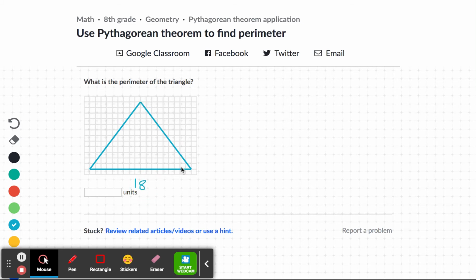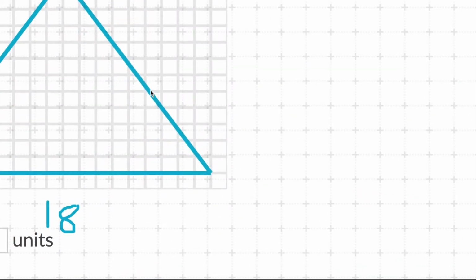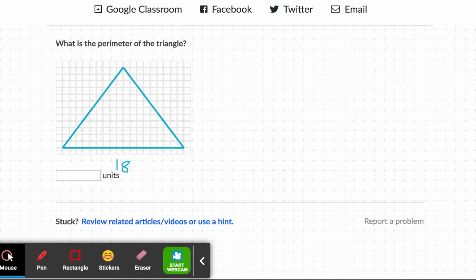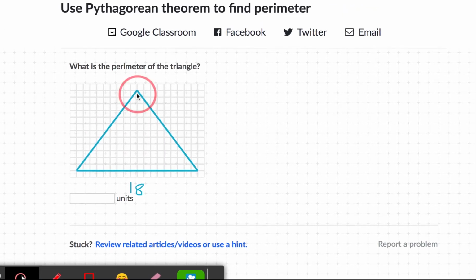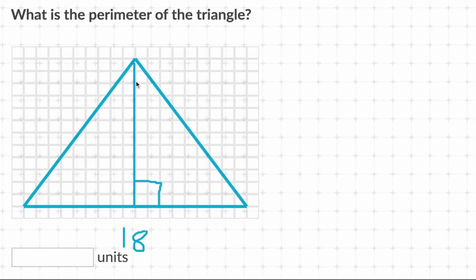But down these sides, if I blow this up, notice it's not all straight lines. So it's really hard for me to figure out how long those sides are going to be. So what I need to do is make two right triangles. Miss, why did you make two right triangles? Well, by making two right triangles, I allow myself to find my missing side because now I've got a right triangle. I've got another straight line here that I can count.